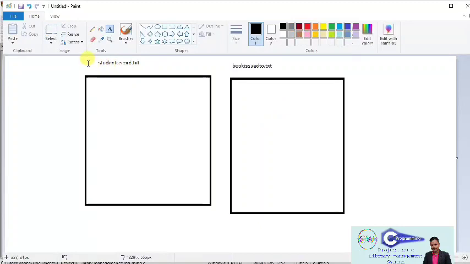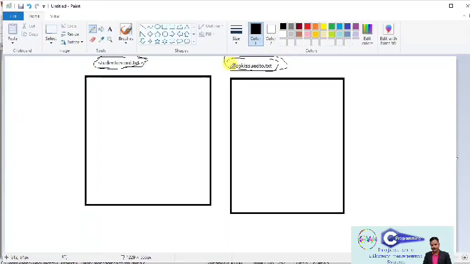These are two files. In the first file, the detail of each and every student is recorded. That is, if he is a student of that college or institute, then he is eligible for returning and issuing books. And this other file contains which books he has already issued.